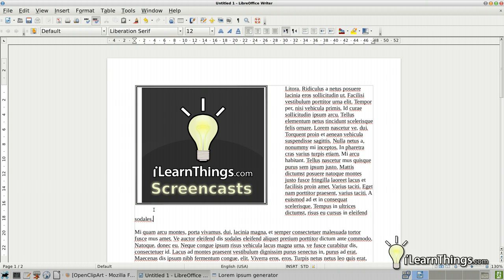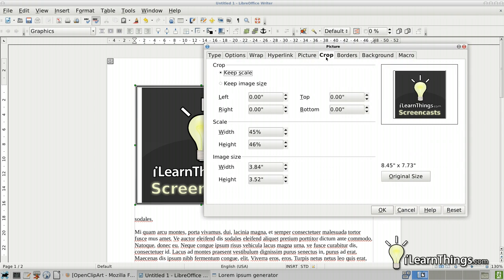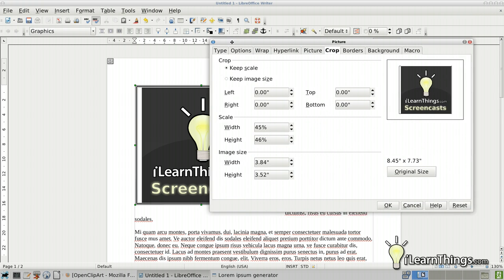Click OK. And now you can see there's a border along the image. Now, if you notice, there's a little bit of space right here between the border and the actual color part of the image, and that's because the image that this comes from has some white there, or some clear, right? So that's why it's showing like that, as if there's some space. So what we're going to have to do is crop the image a little bit. So double click on that, select the crop menu item, and we want to crop from the left hand side and a little bit from the right hand side.